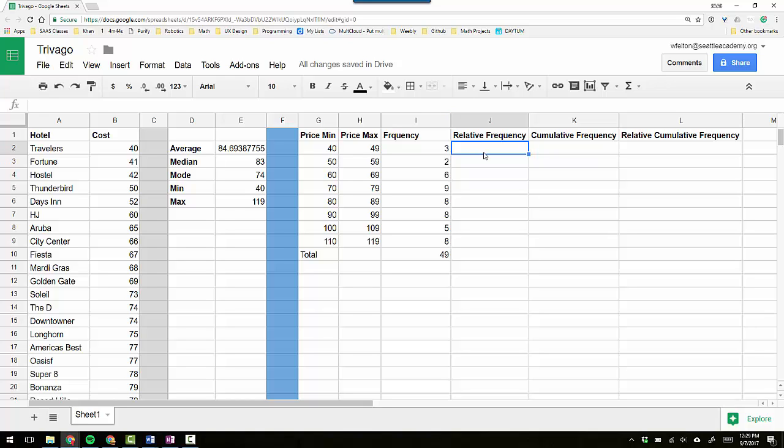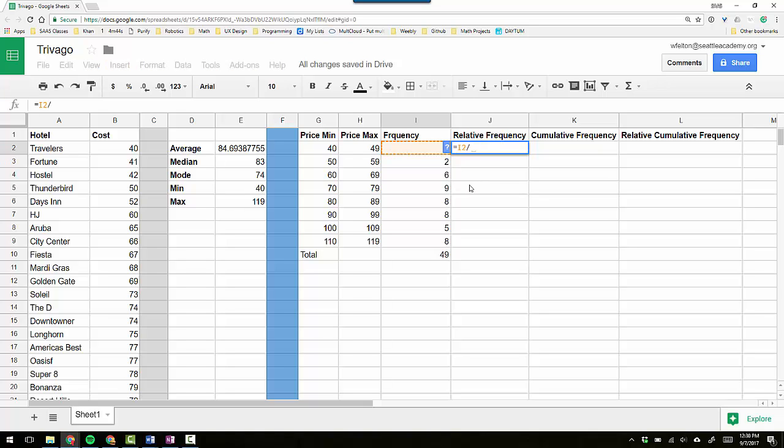So I'm going to tell you right now that it's dividing the frequency of a certain set of items, 3, 2, 6, 9, by the total. So how often does a price between $40 and $49 happen? Well, 3 divided by 49 is a percentage. So equals the cell to the left, I2. Now I'm going to show you.